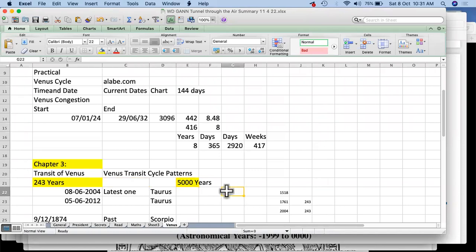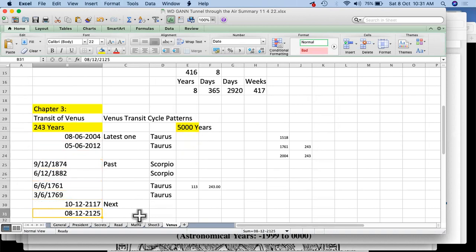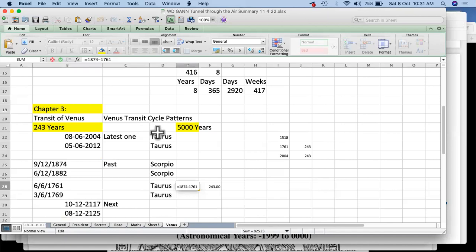So if you see the cycles which have been happening, let's say, for example, the last one which happened in 2004, right? So the cycles which are there, let's say we are talking about the one which happened in 1874. So between this 1874 and this 1761 which was there, right? This cycle of 2004 would be happening in the zodiac sign Taurus, right? And previously, before that, it was there in 1874. So this happened in Scorpio, and again from this would be happening in Taurus, right?